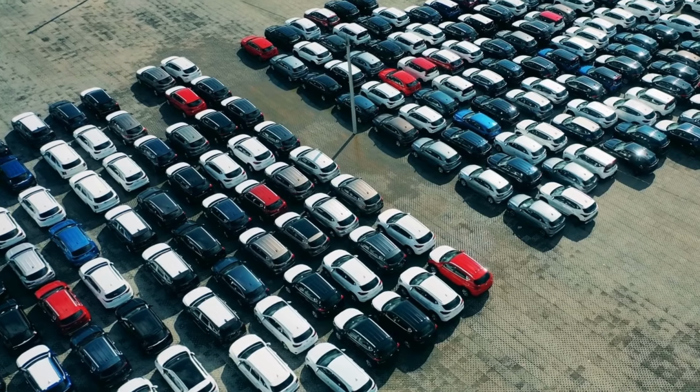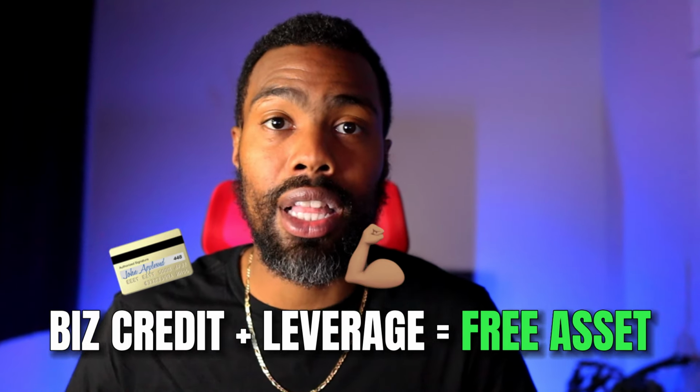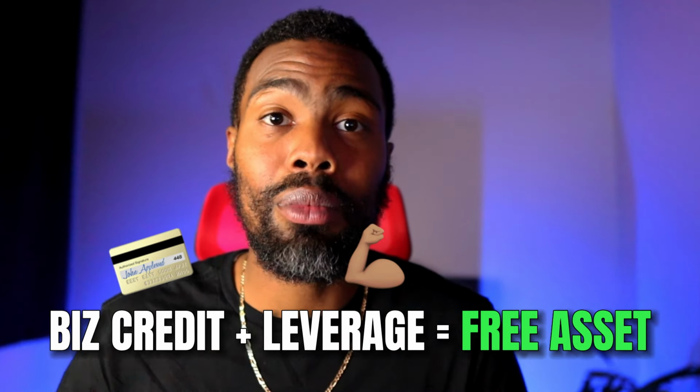And now this was more than enough to go ahead and invest in a few more cash cards for my Turo business. With this card being 9 months interest free, I could leverage this credit and buy the Turo cards, and as long as I paid it back within 9 months, I literally wouldn't have to pay any extra money on the debt that I borrowed to buy them. This is literally the most effective way for you to leverage business credit to buy an income producing asset without having to pay any money out of pocket.